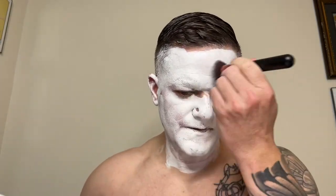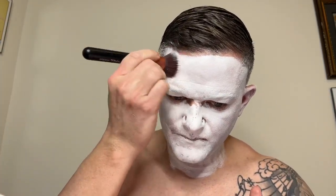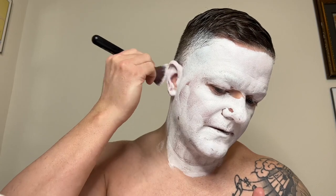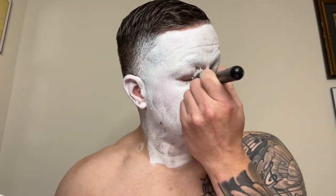All right, for today's blending, I'm just going to be using an actual brush itself. I also use blenders as well, depending on what I'm wanting to do. But since I'm trying to do just a standard white full coverage, it's a little bit easier to get into my ears and cover up any of my pores and things like that.